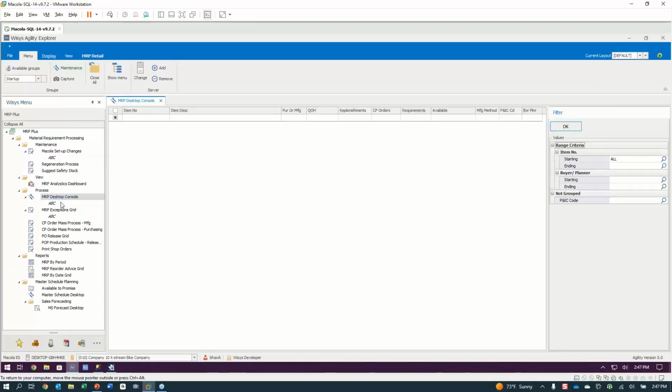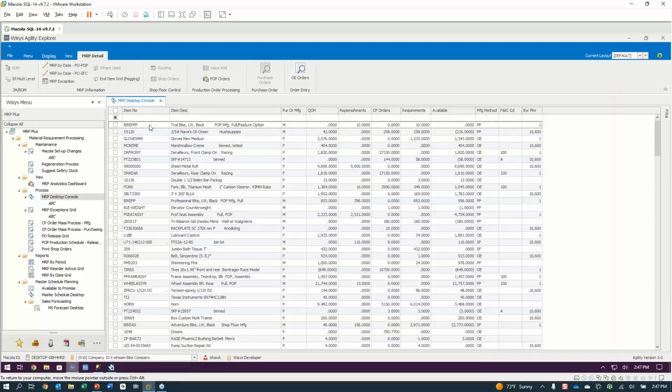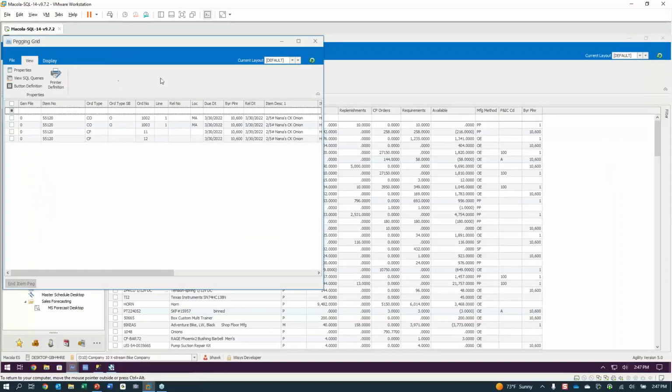Okay, we're going to take a look at the console. When we use the word console, console is like a place for the power user. And we change the menu here up at the top. So there's lots of things you can do. As you touch different items, as you walk down through here, here's a manufactured item. You can see here that there's things you can see by manufactured, pop, things like that. You could look at pegging. Where's demand coming from for this item?